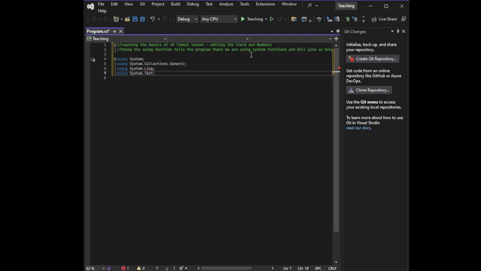Now, as you'll see as I'm doing this, you get little suggestions coming up where it says system. That is basically because we're using the system resources, so it gives you everything you need, like system.threading. So when you're typing, it'll autocomplete like so.